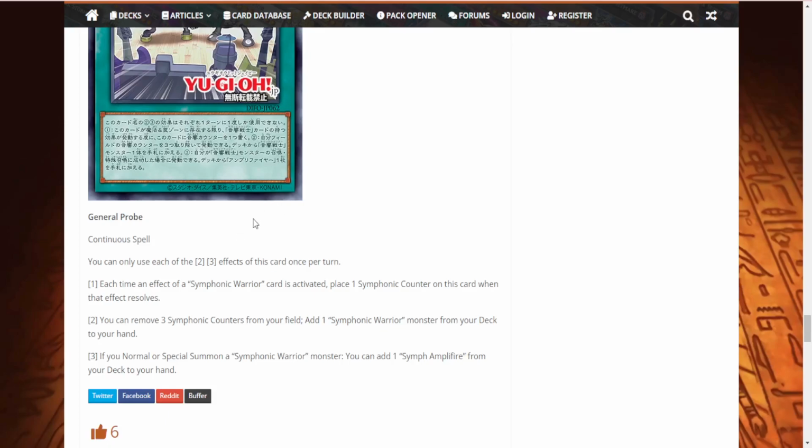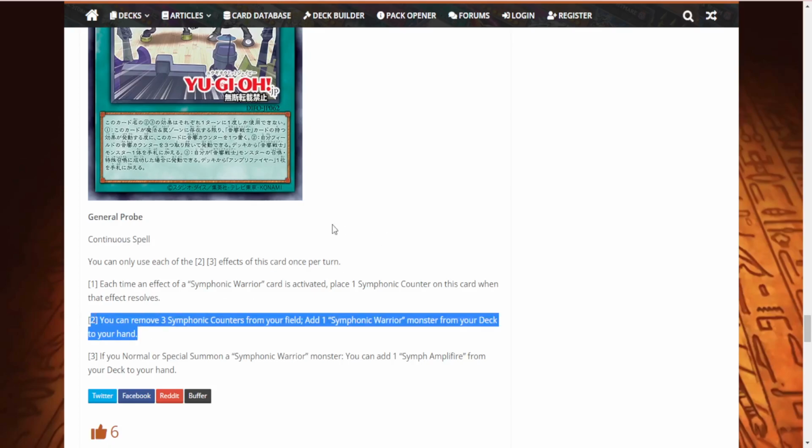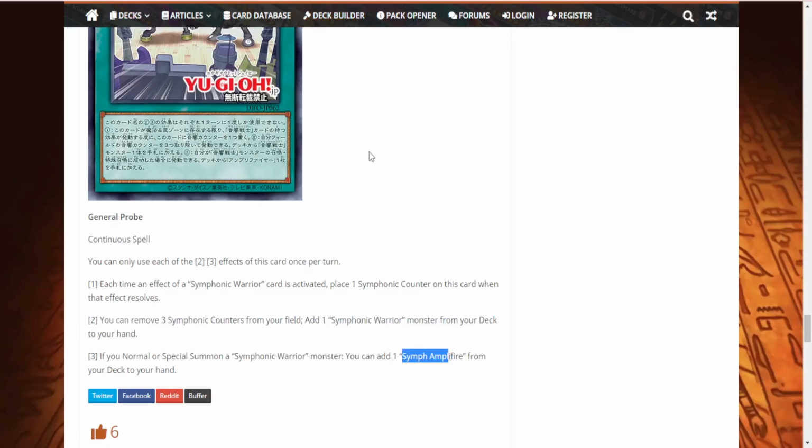Each time an effect of a Symphonic Warrior card is activated, you can place one Symphonic counter on this card. You can remove 3 Symphonic counters from your field. Add 1 Symphonic Warrior monster from your deck to your hand. It'd be great if it was also the field spell. I don't know what the field spell does yet, but clearly the whole archetype is based around that.